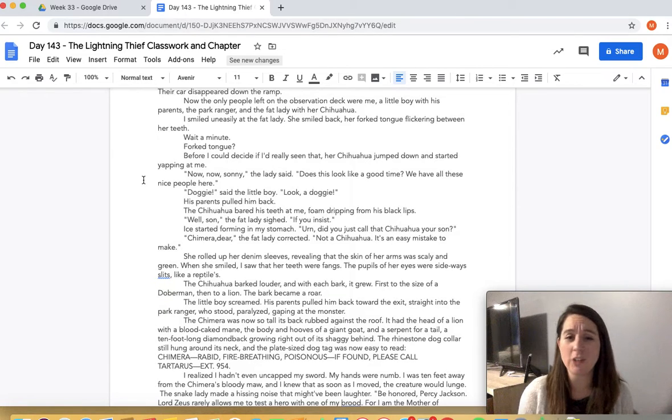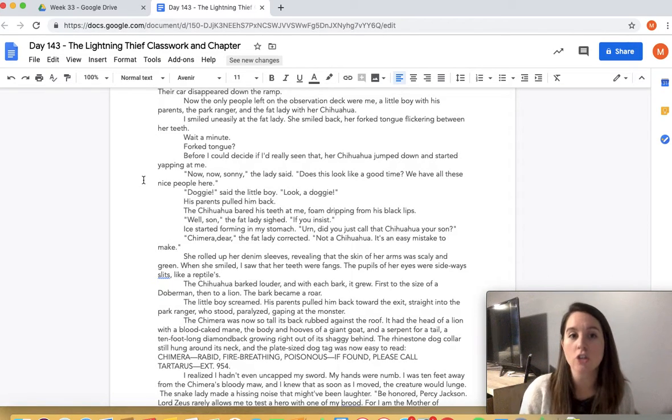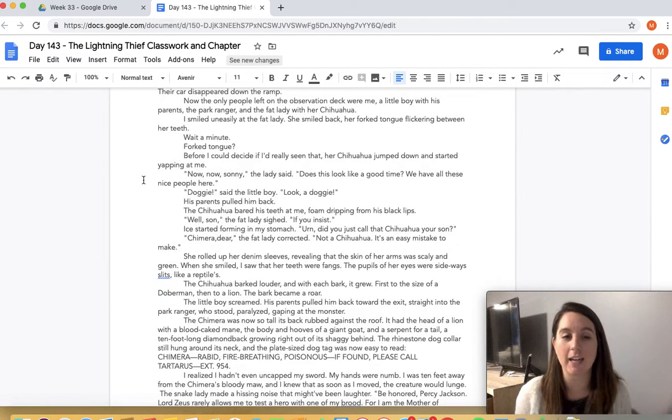And nobody even noticed her dog when they went up in the elevator together. And now, somehow, they're stuck up on the top together. This seems suspicious. So I want you to be on the edge of your chair right now, really thinking about what's going to happen next.